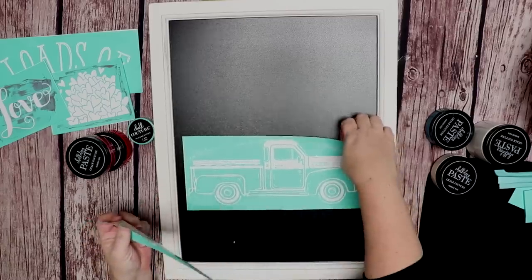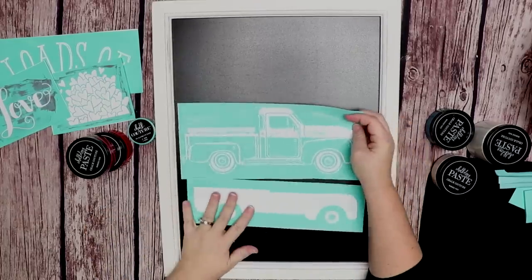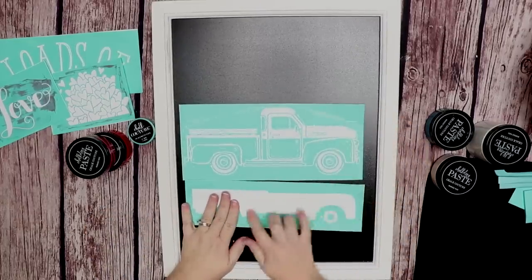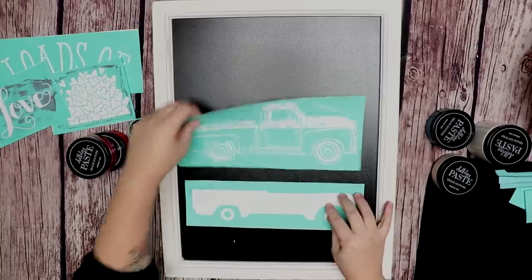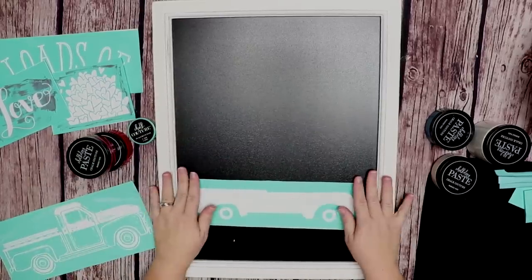Now it's called the Simple Vintage Truck, and it comes with these two pieces. And what this is actually is the sideboard. You would put it down first, and then after that dries, then you come back and you lay on the outer layer of the truck.